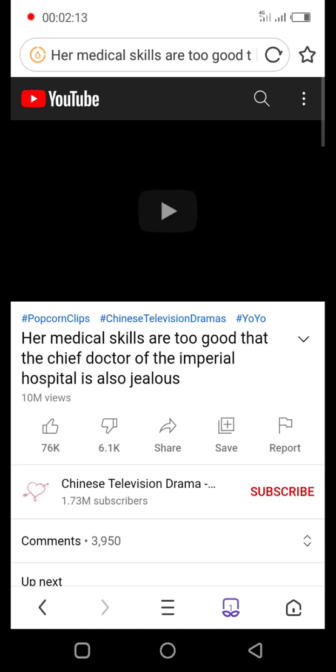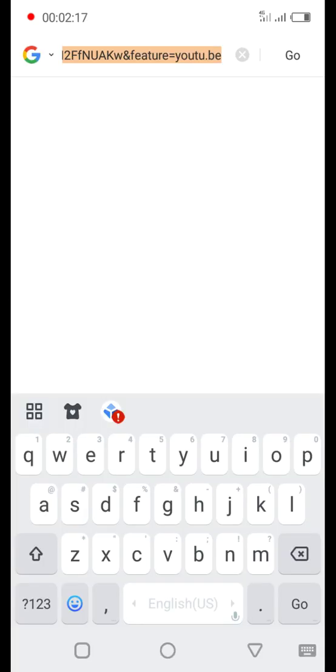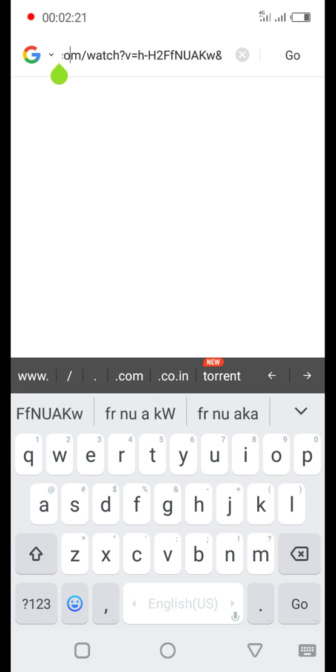So you just have to wait for like a minute, say 5 minutes or so, and then it pops up. Once it comes up, this is what you have to do. Now it's opened, and all you have to do is go back to this search bar, open it up, and then scroll down.